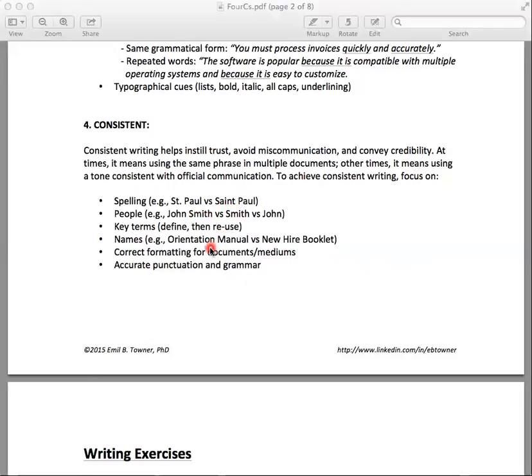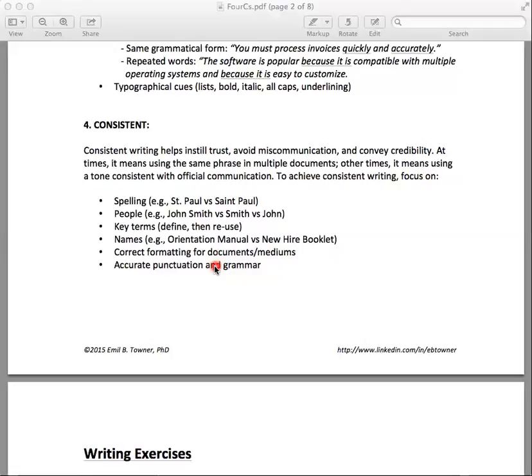It also can be problematic in organizations. For example, a lot of companies have something that is maybe officially termed the orientation manual. But everybody in the office calls it the new hire manual, right? The new hire booklet, whatever, because they're talking about, oh, where's that booklet that we give to the new hires? The problem is, if you were to maybe send a letter out to a new person starting, and you say, please go to this website and take a look at our new hire booklet, and that person goes there and that person's actually looking for the words new hire and all they can see are orientation, there's a disconnect. There's frustration. They're not sure where to go. Be consistent with your language. Be consistent with the punctuation.